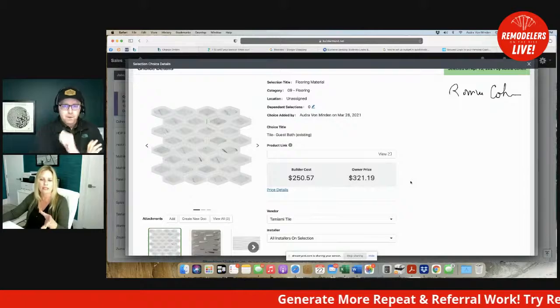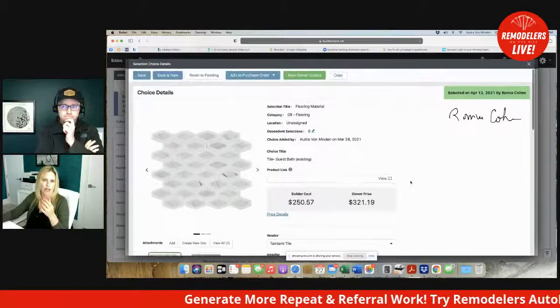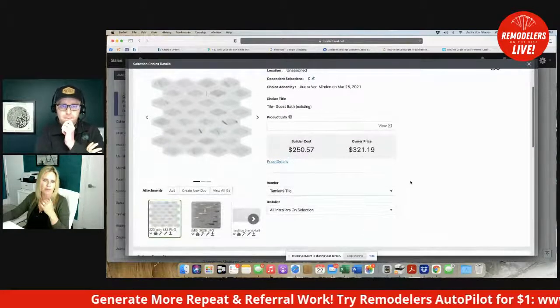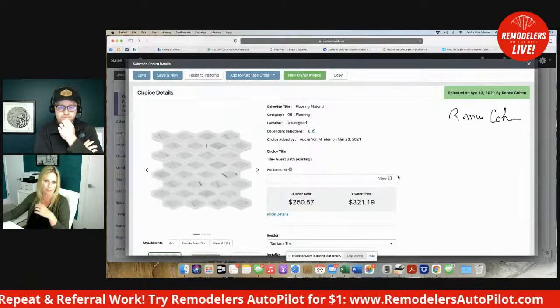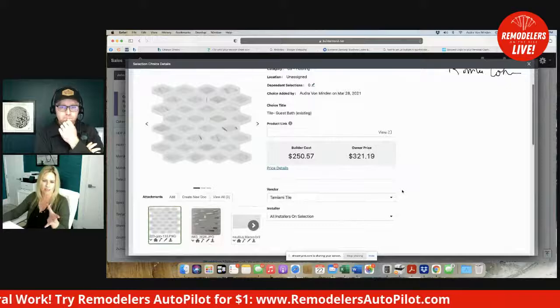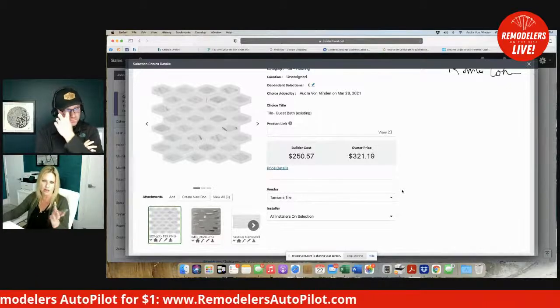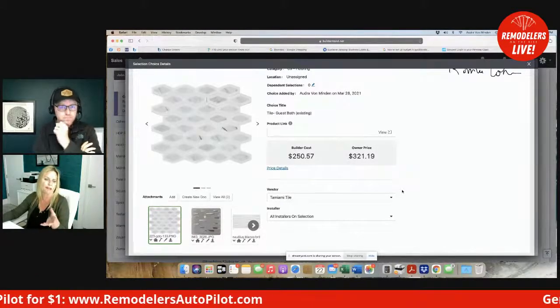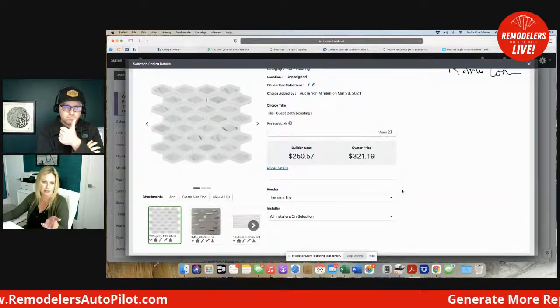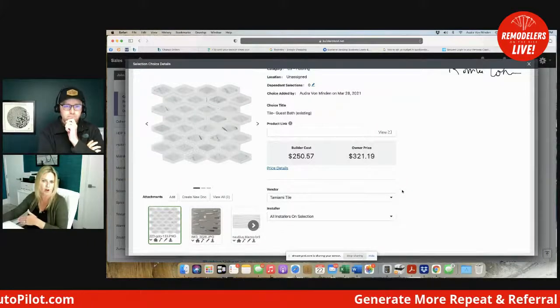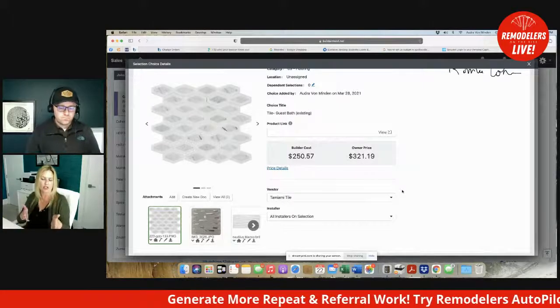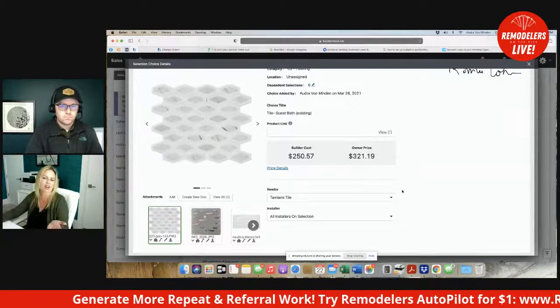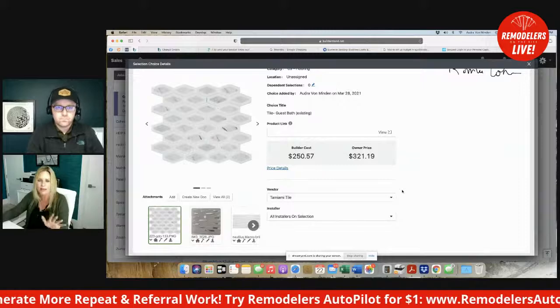And everybody does it differently, but in my case, we're going to look at the bathroom. Which bathroom is this? This is the guest bathroom for this house. My supplier sends me, I now make it a requirement, they have to send me a photo of the selected tile along with the price and all the other information. So I write my email, and I just sit down to do this once I get all that information. It takes 10 minutes. It's not a big deal once you get it set up.